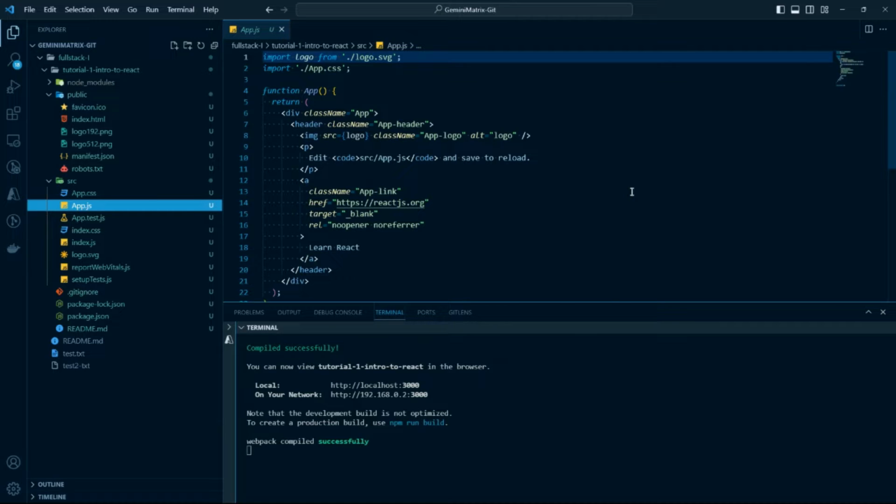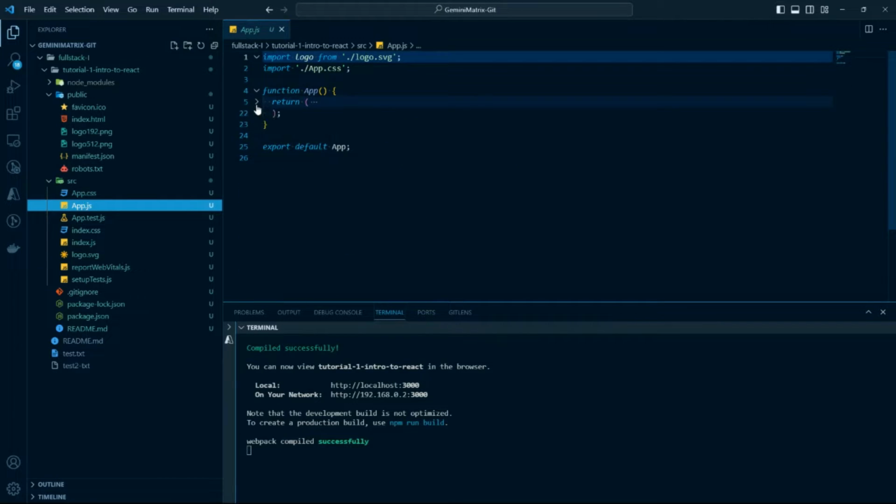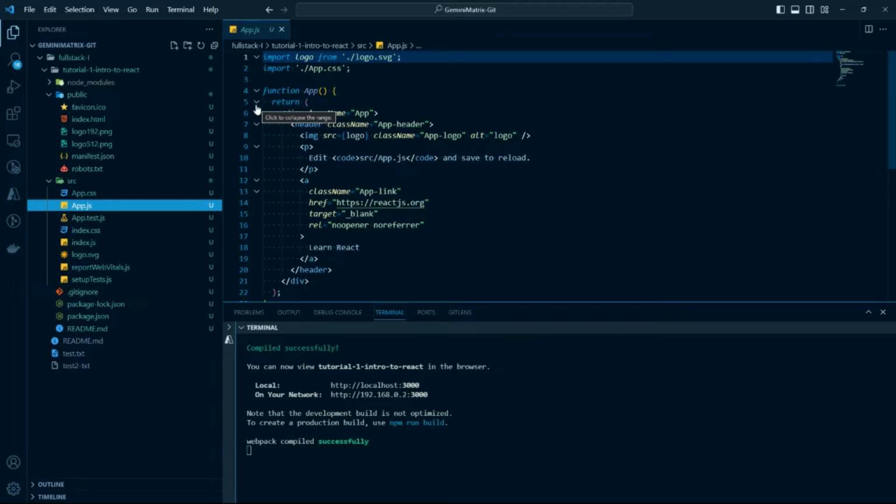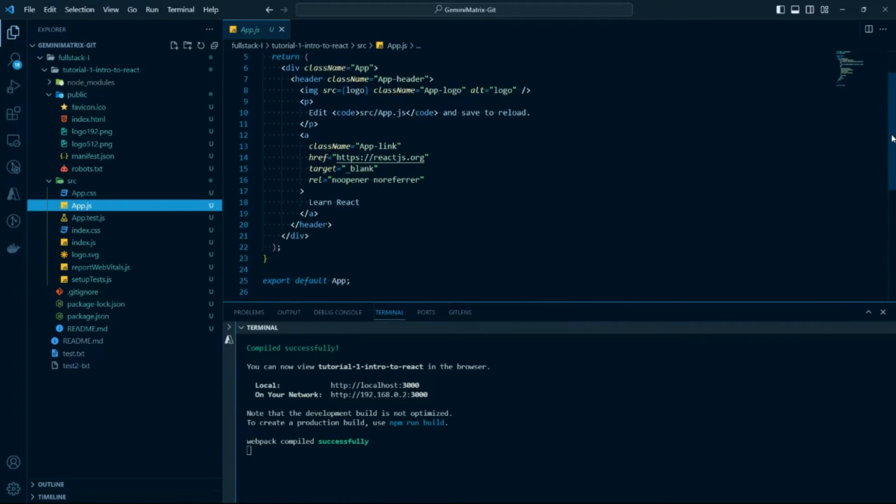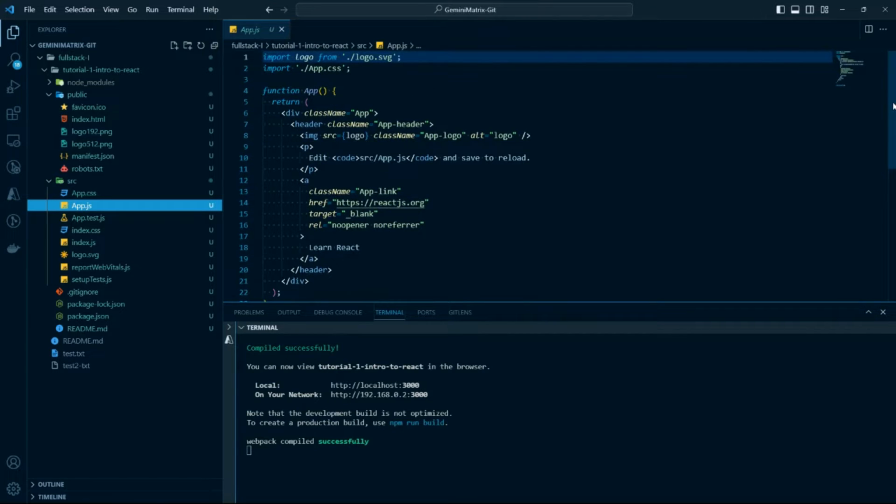So it's HTML with a bit of JavaScript mixed in that React knows how to render. Each component, whether it's a class component or functional component, will have logic in it. Right now there's no logic, but a requirement is that it returns some JSX so that it can be rendered in the browser. So this is our first component.